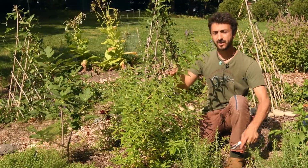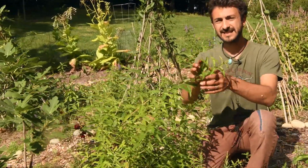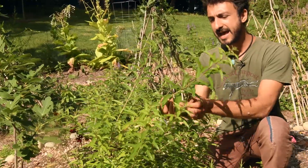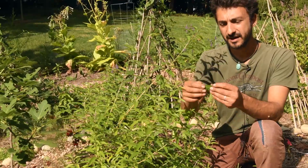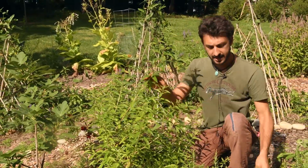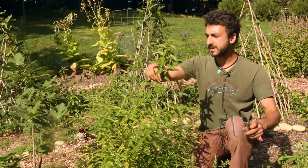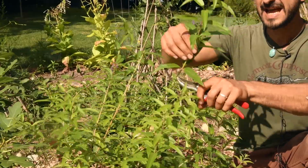If you do want to harvest it, all you have to do is find this plant, and it does have a very distinct lemony smell. It has these opposite leaves that are sort of a little bit, not quite sticky, but they have a lot of friction to them. And so if you want to harvest it, you just come on over and grab a stem and cut it maybe about a foot down.